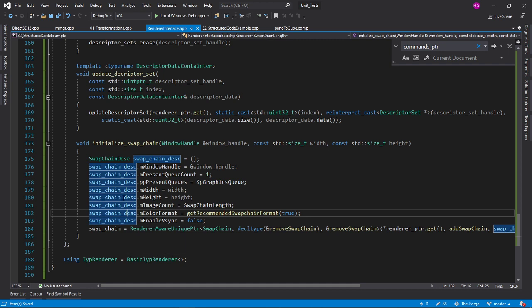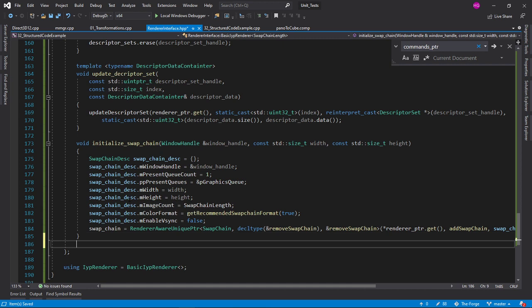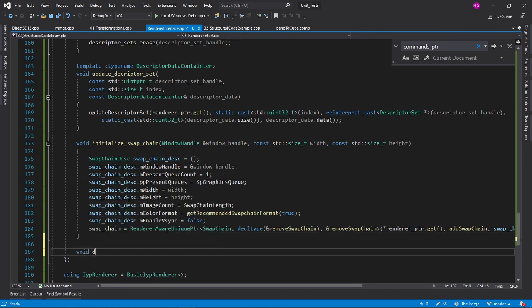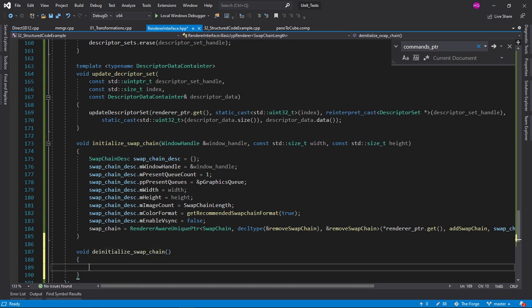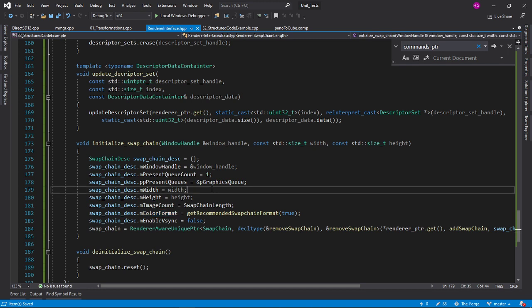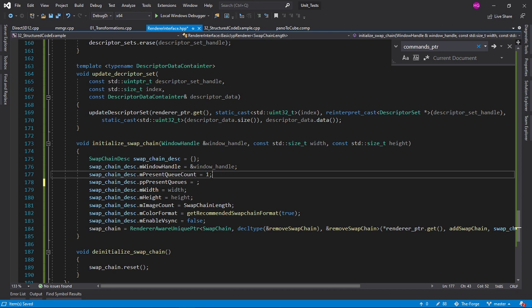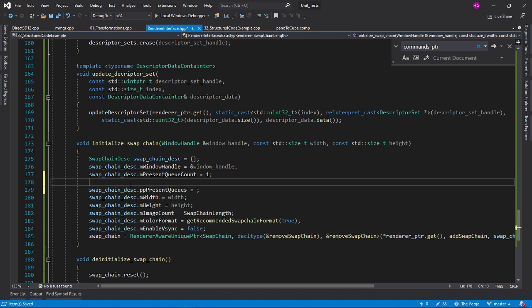Okay, so this initializes our swap chain. I could easily provide the initialized swap chain. And that is going to simply reset this. I believe, okay, yeah. This issue, we just postponed it for now.